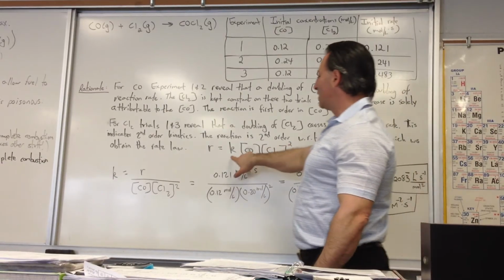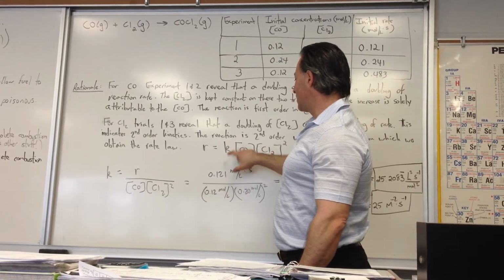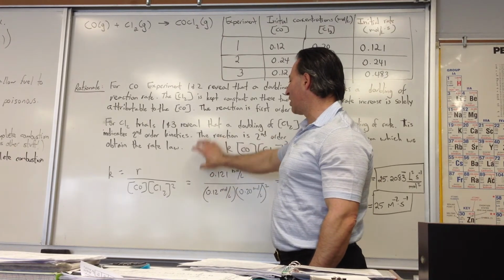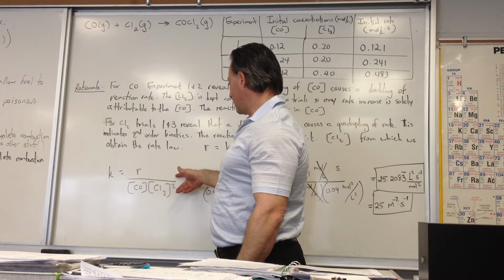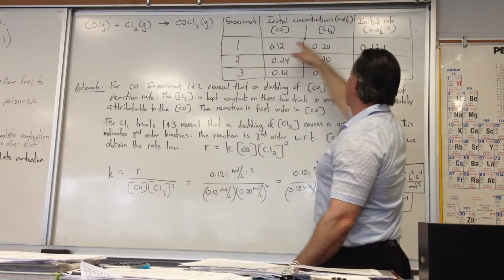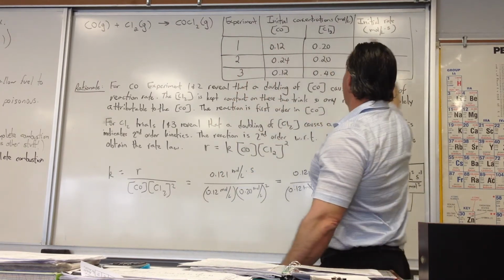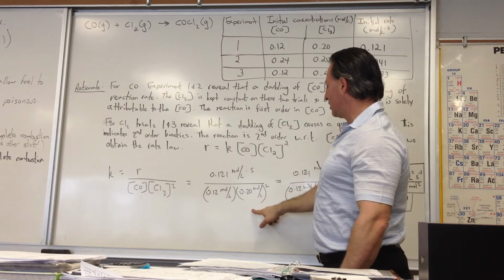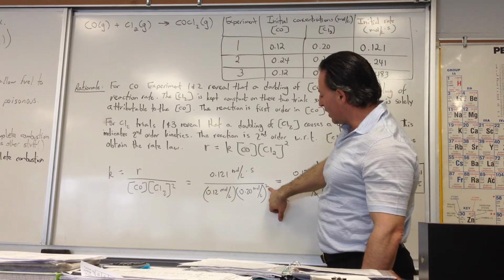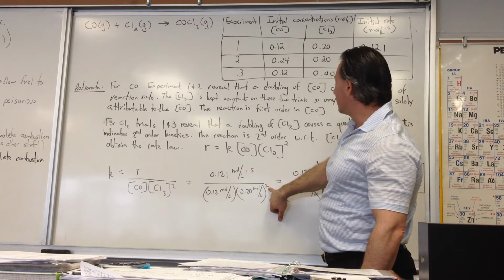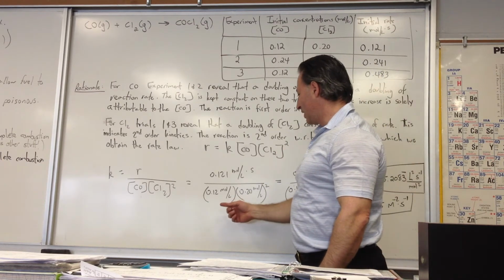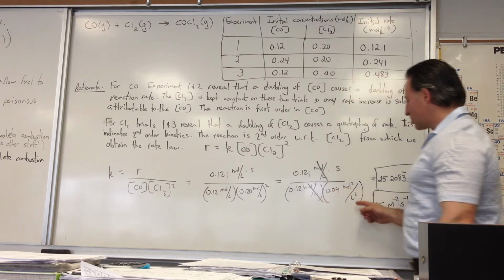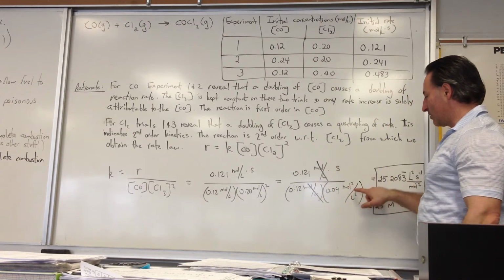Now if you want to find out what the value of the rate constant k is, we can transpose these 2 things, put the rate over those 2 quantities, which is what we've done here. And then we pick one data set. We'll take the results from experiment 1, and we'll plug in all the numbers. Don't forget to square the value of 0.2, because the rate law says that it's squared, to give the correct rate. And when you square the numbers, you also square the units.